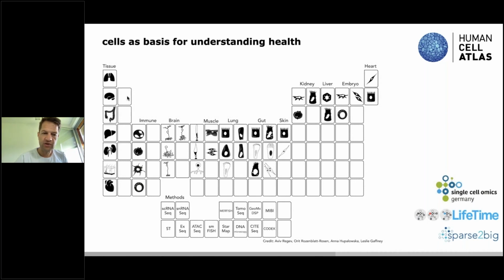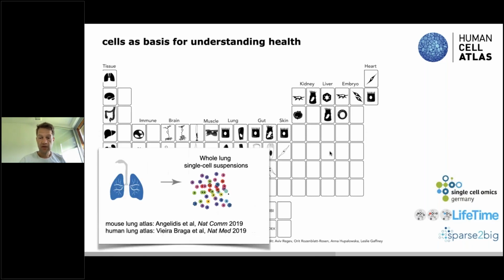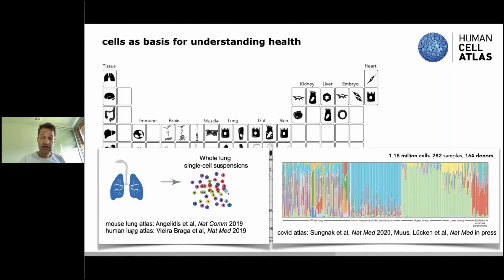And with the Human Cell Atlas, essentially, we try to generate this type of periodic system of elements, not for elements, but for cell types. We really want to describe all the variation of cell types that you have in a healthy body, and then you can apply them for different things. For example, my lab has been doing this for the lung in terms of analysis with experimental partners quite a bit. We've been also leveraging these types of atlases for important recent questions.